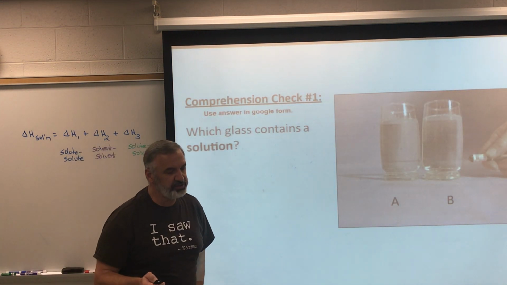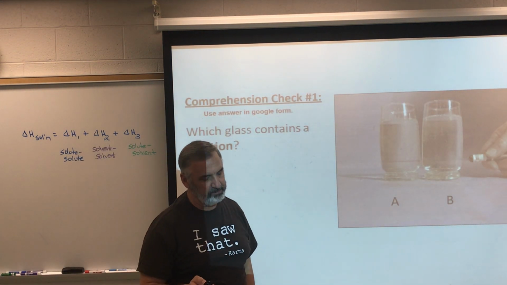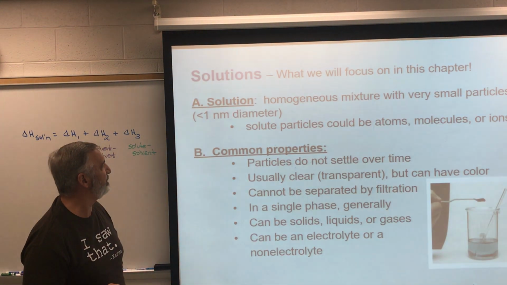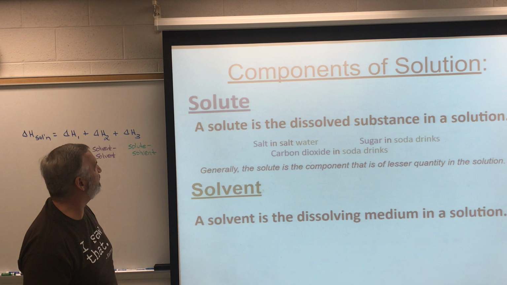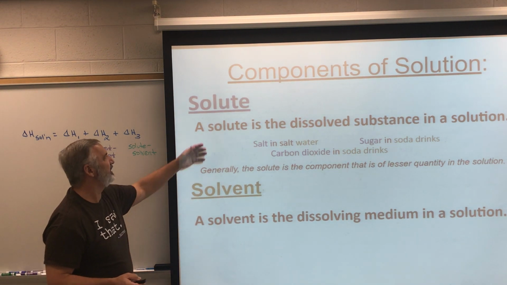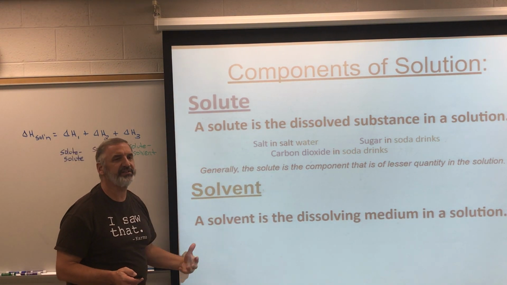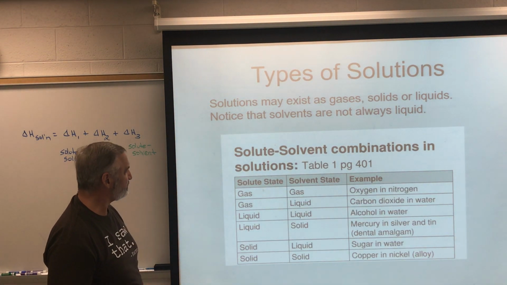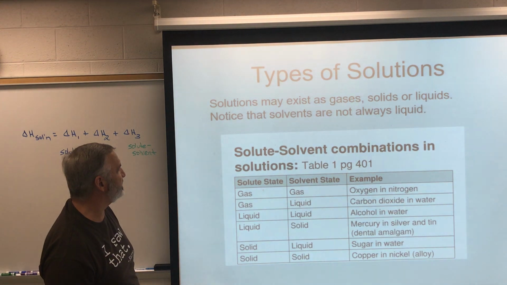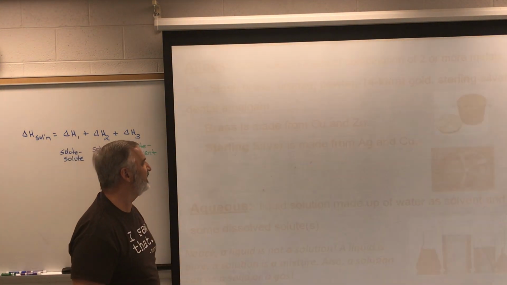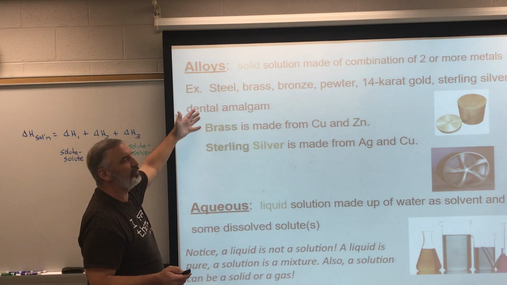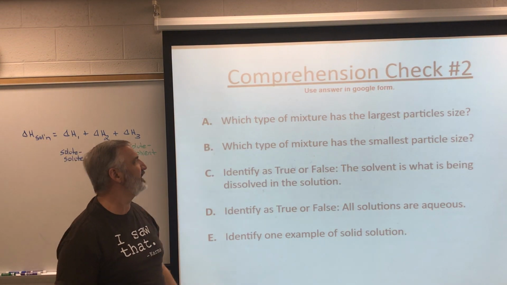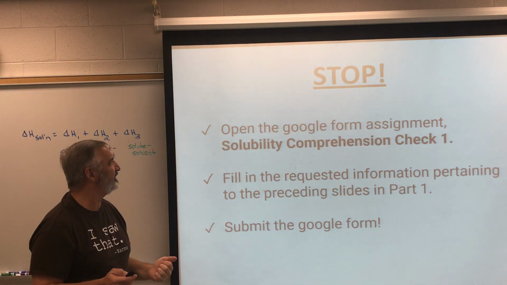All right, so those were our different types of mixtures. Then we went into the solution process. We looked at the components of a solution, which were the solute and the solvent. I think most of y'all know that solute's what's being dissolved, the solvent's what you're dissolving it into. And then we have different types of solutions. Everything can mix in everything. One that we need to be aware of is alloys, physical mixtures, but we know 14 karat gold's an alloy. You guys can know pretty much that stuff.